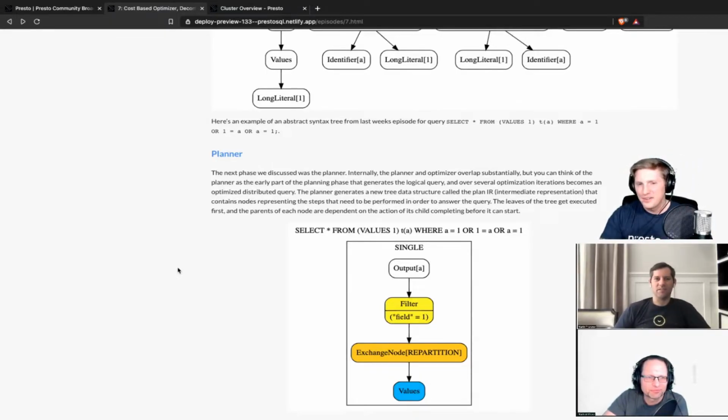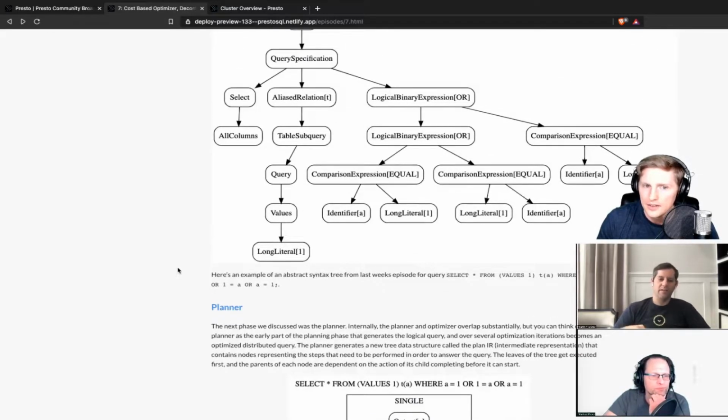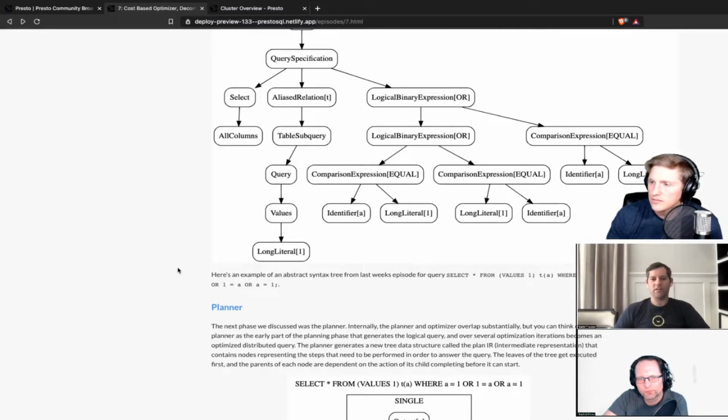One thing I wanted to clarify. You said the parser produces the AST, which is accurate. The job of the analyzer is to make sure that the tree, which is the syntactic representation of the query, is semantically valid. For example, if you have a group by clause and aggregations, the analyzer is responsible for making sure that all the columns are in the group by clause or are properly in aggregation functions. If that's not the case, it will complain, saying this column is missing in your group by clause.